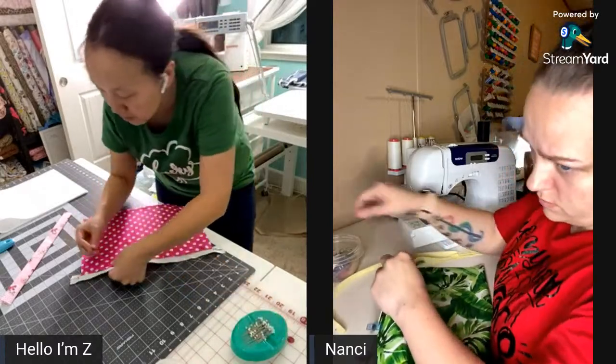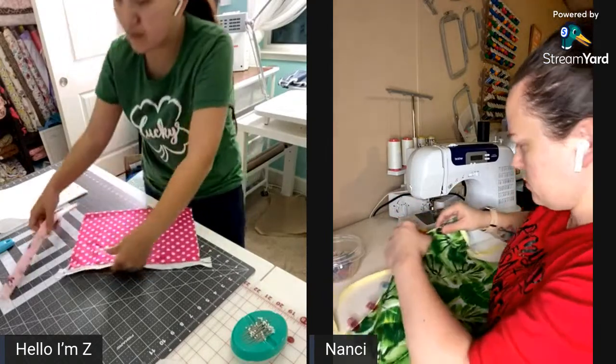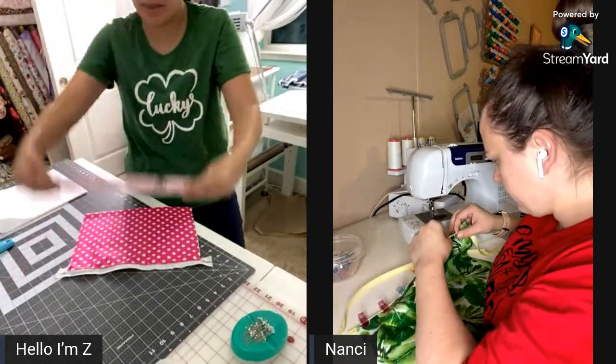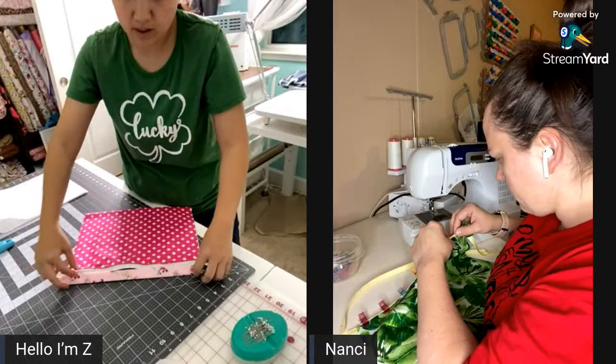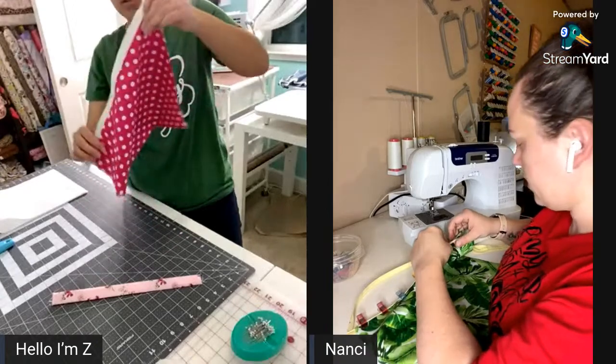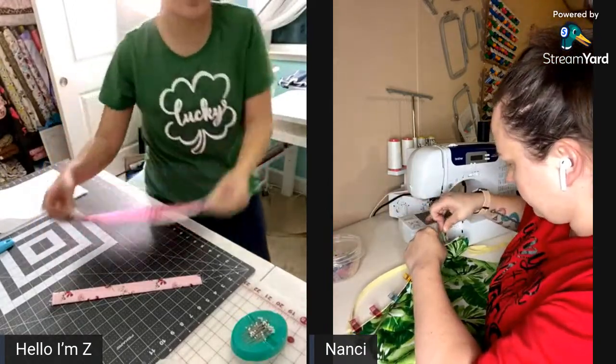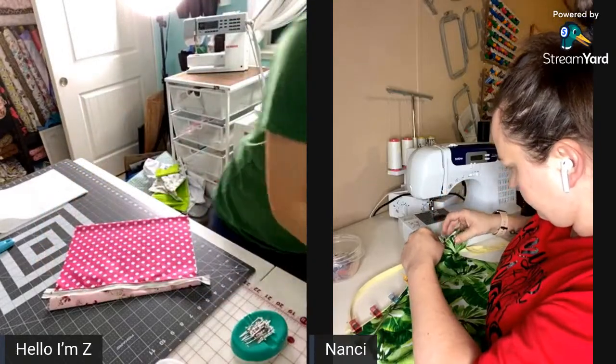So Nancy, you're going to do the same to the trim. You're going to sandwich everything with the trim, so the trim's going to be on top. After you sew the zipper pouch, the bottom, then the trims go on top.